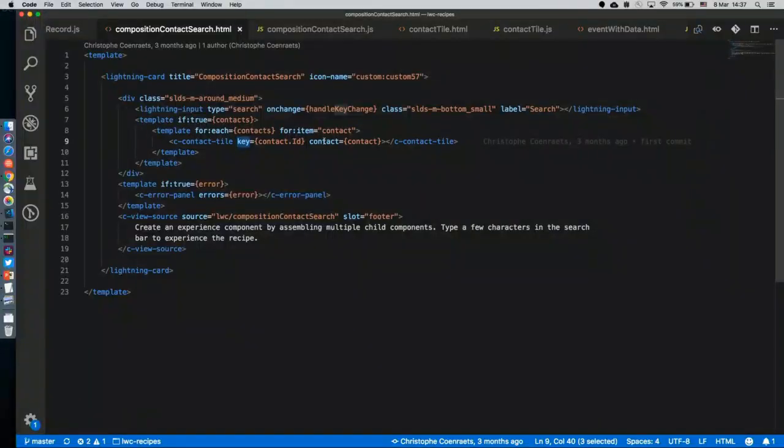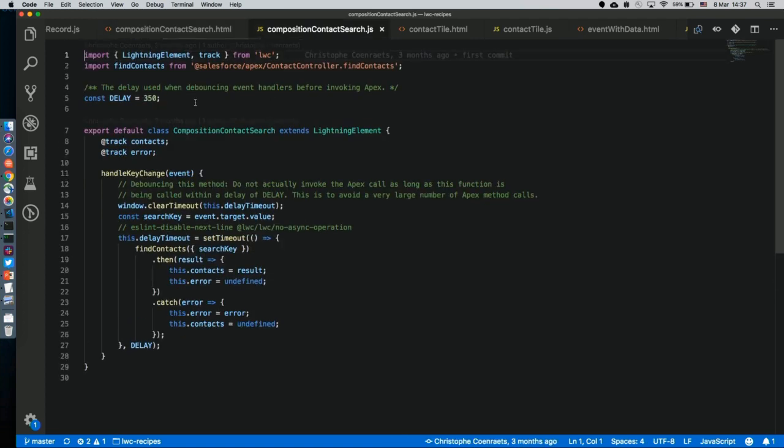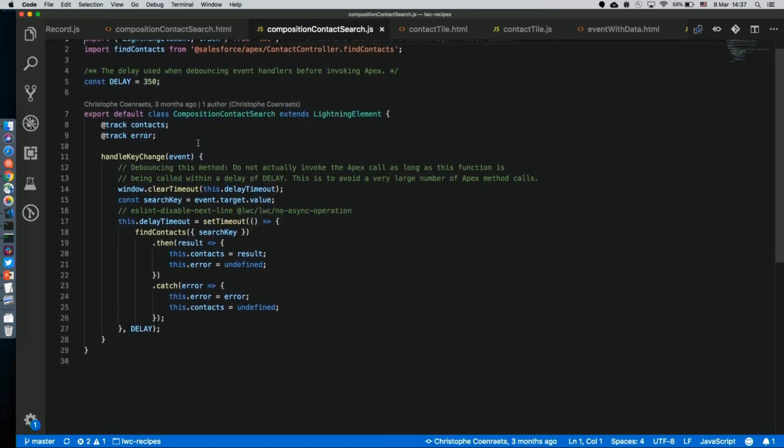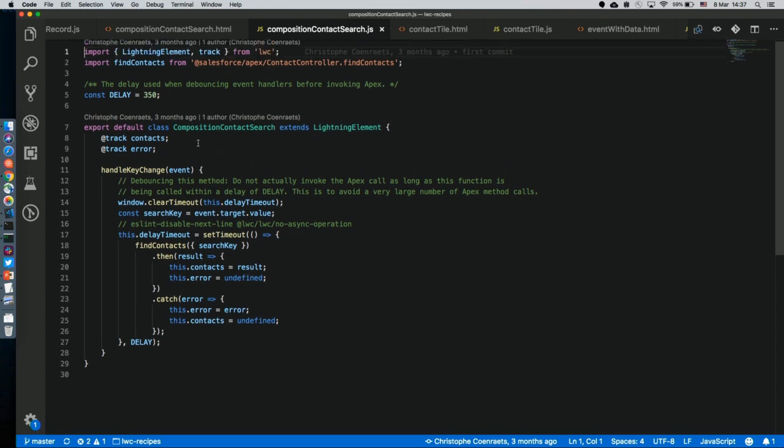And then you can see here, I'm setting contact and key. In order for these to be surfaced in the component when I use it, I need to tell the framework that I want to surface this property. So right now, all of the properties that you've seen in any of the JavaScript classes I've shown you have been private. We now have an example where we need to make one public. And the way we do that, oh, that's interesting.